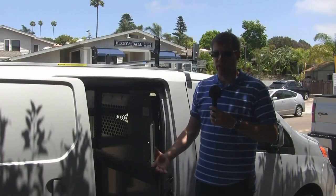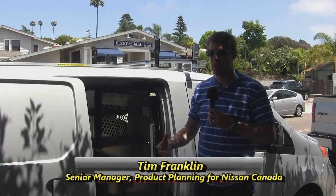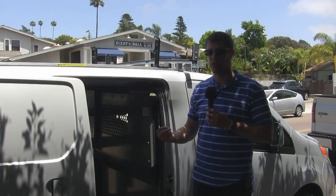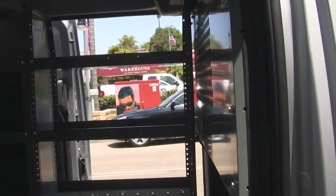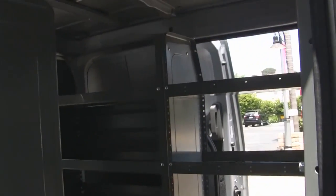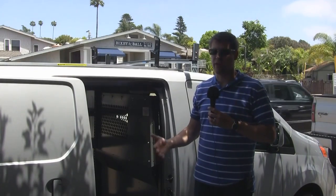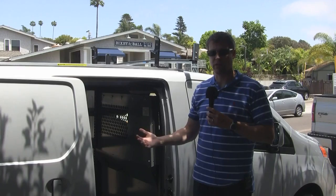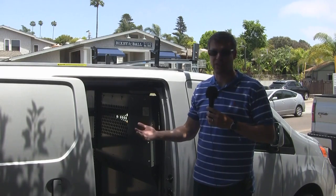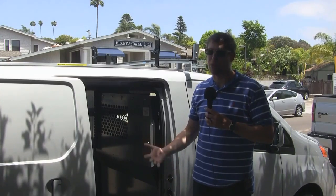From the outset, when we designed the NV200 compact cargo, it was designed to be upfit. So we durability tested the vehicle, and the shakers and things you see on the TV and in the videos with the racks and bins in it. The whole vehicle is structurally designed to handle the loads. To that end, we have integrated into the structure of the vehicle weld nuts, basically fastening points throughout the interior and in the floor, so that you can attach very easily, working with some of our upfitters, racks and bins, shelves, whatever the operator might need to carry their gear and equipment.